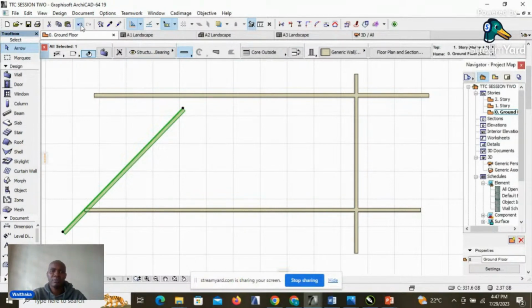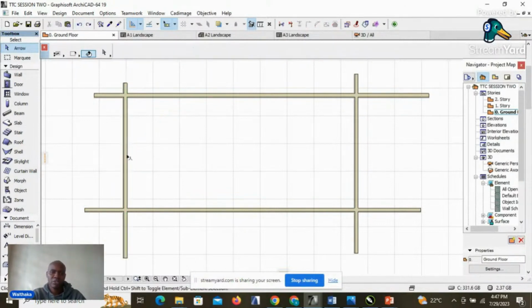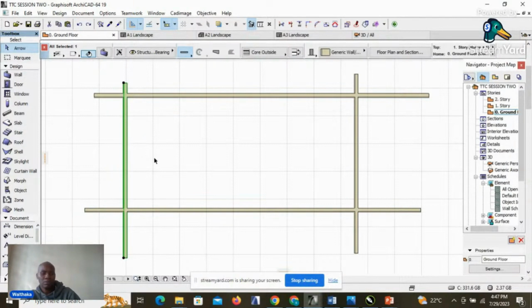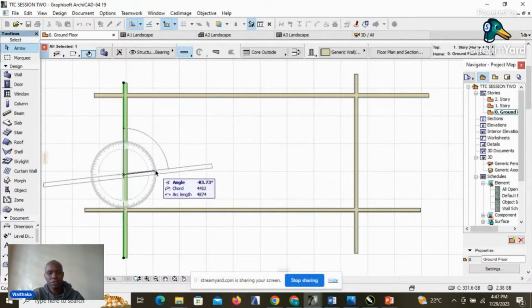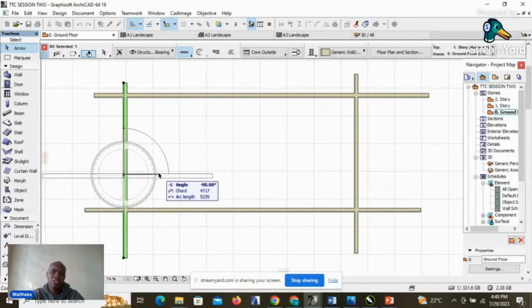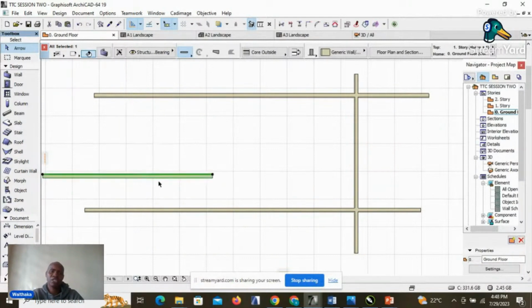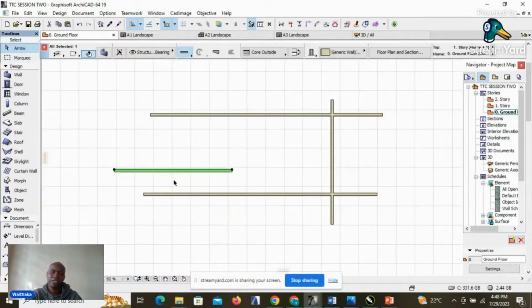So I will repeat the same again. The first thing is to select the object, put in the command, that is Control E. Your cursor now is engaged with the rotate command. Click on the object, spread your cursor around the object and click again, and then you rotate it to the distance or to the angle that you want. For an angle of 90 degrees, you hold the Shift key to rotate it at 90 degrees.